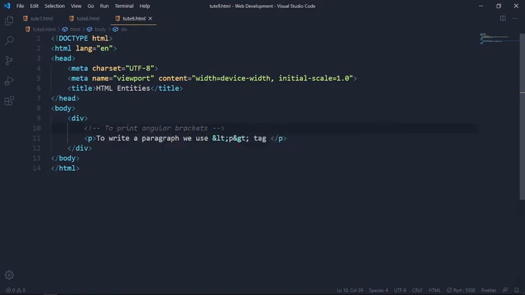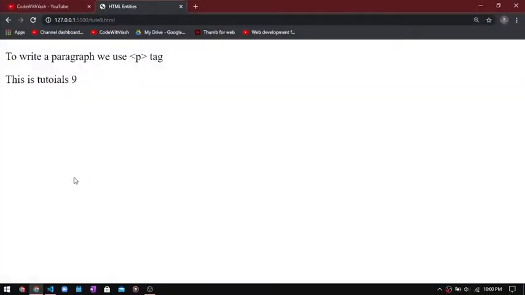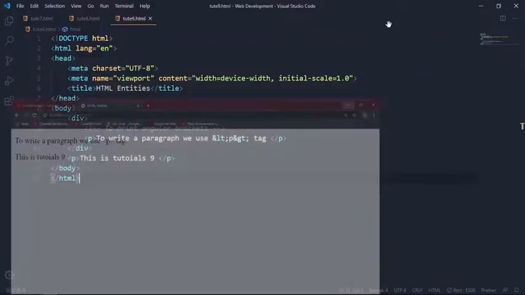Okay, fine. Now let us know about another case. Say I have a paragraph and here I want to write: this is a tutorial 9. It is simple, no rocket science.